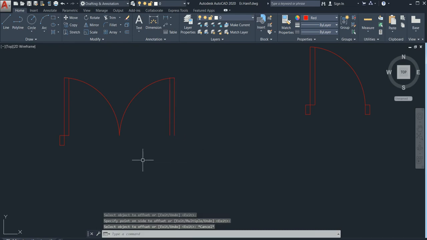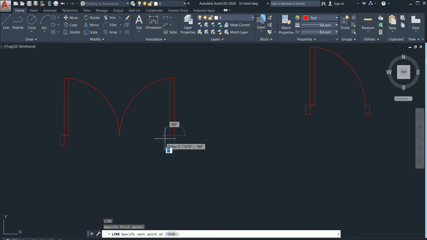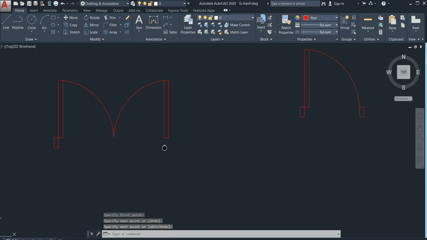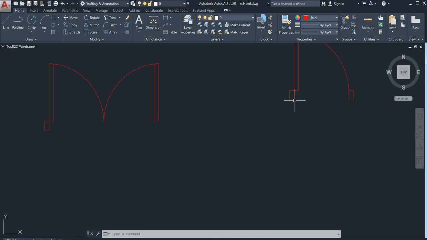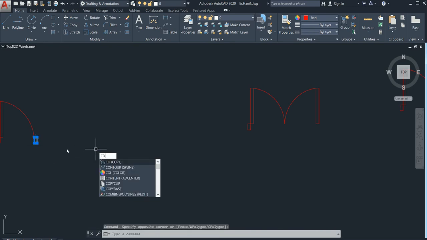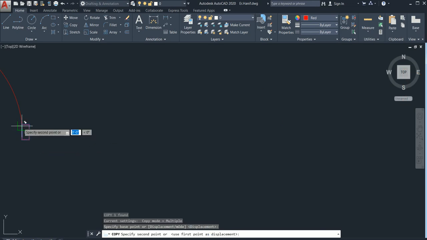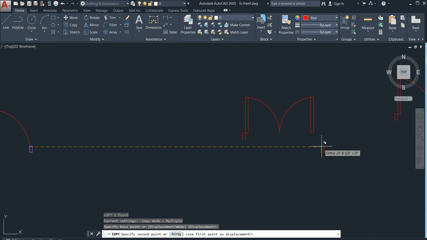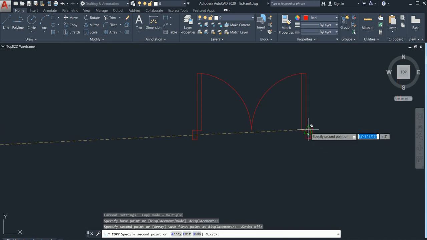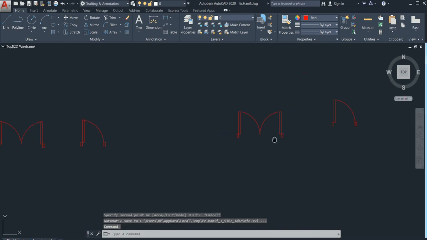Now go for the line command, skip it. What I need to do is this rectangle, so I'm going to copy from this. Select it, go for the copy command. I can take the copy from that also, just drag it. Now I have turned ortho on. Now I need to turn off the ortho, just click it here, escape it. Now you can see our main door has been done.